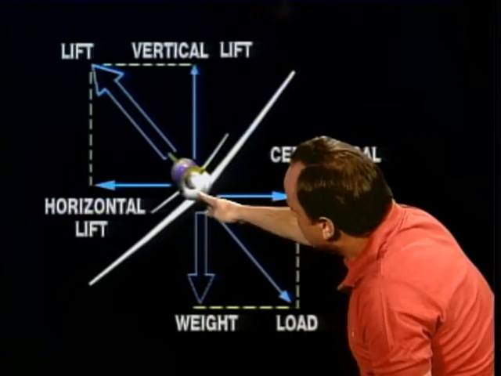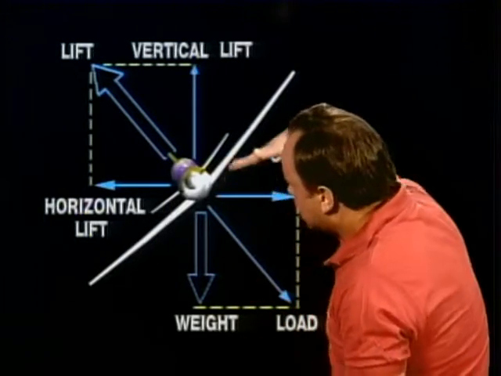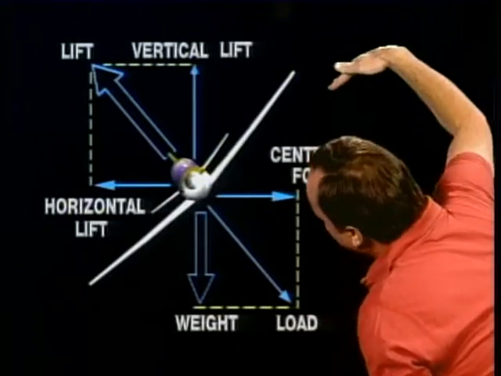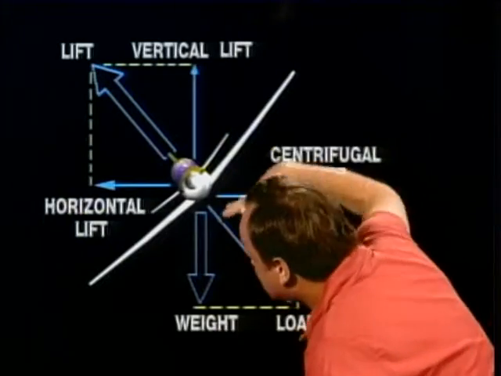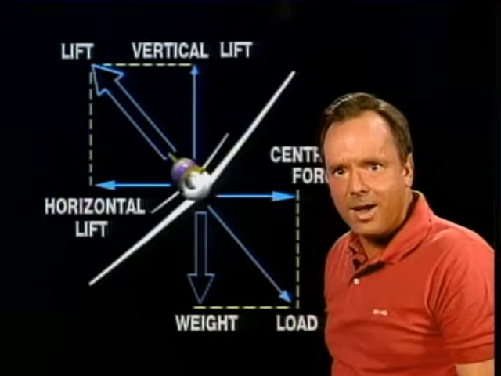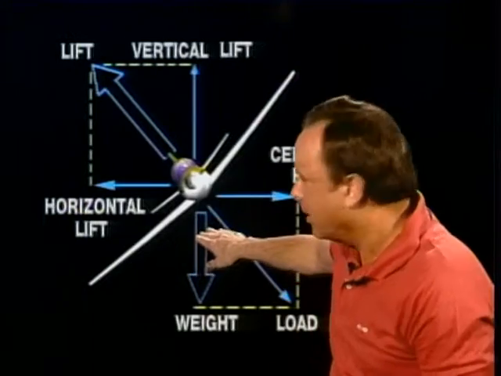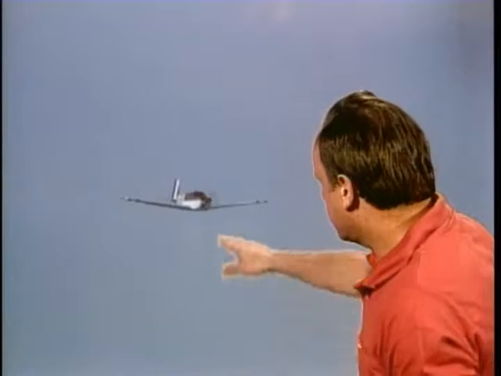Now that load that you have on the wings of the aircraft is measured in terms of G's. G's is the force you're putting on the airplane. If you're in a screaming dive on the airplane, you pull back on the wheel, you might feel a few G's. So G's is load factor on the aircraft. Load factor is measured in G's, and that stands for times the force of gravity. Turns are a basic flight maneuver that increase the load factor on the aircraft compared to straight and level flight, because when you're turning this airplane, you're compensating for centrifugal force, and you're going to feel some load factor on an aircraft.